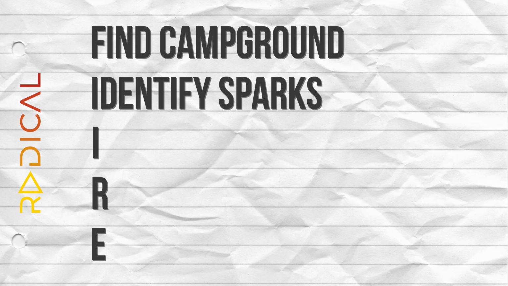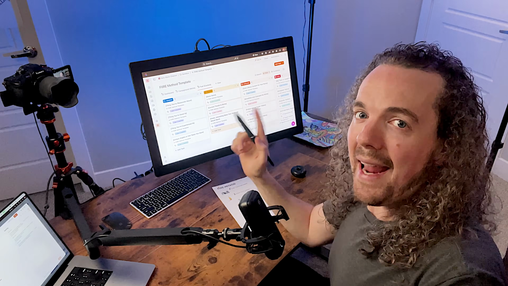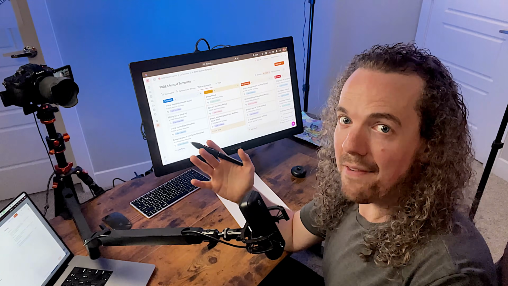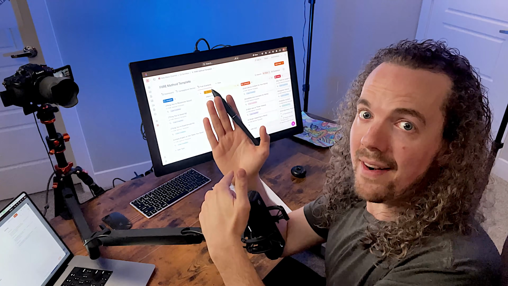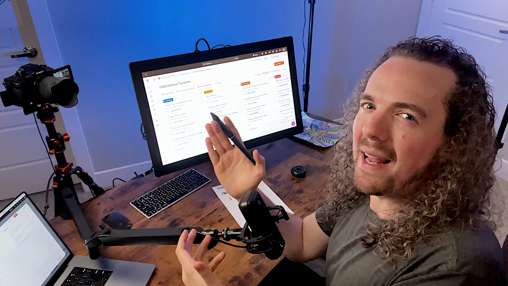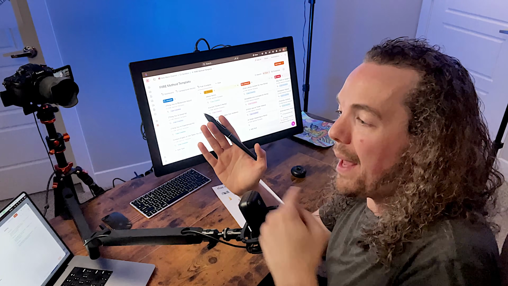So we're on to the action of this identifying sparks step in the FIRE method here. What I want you to do is start filling in these things in the template. Identify those sparks within you and in the content you want to create. And if you want to take this to the next level, go ahead and ask a trusted person in your life to just show them what you have done and say, hey, this is what I have. What do you think? How well does this describe me? How excited do I seem when I'm sharing this with you?